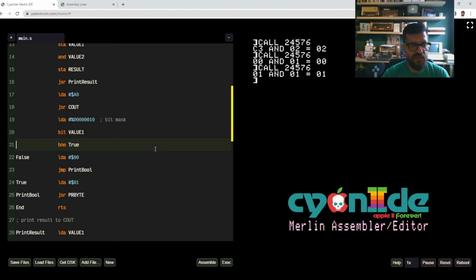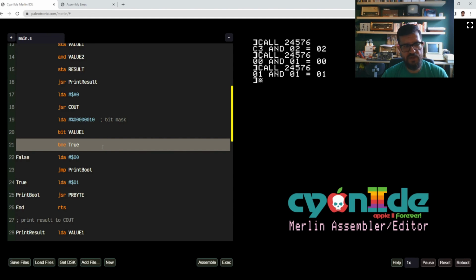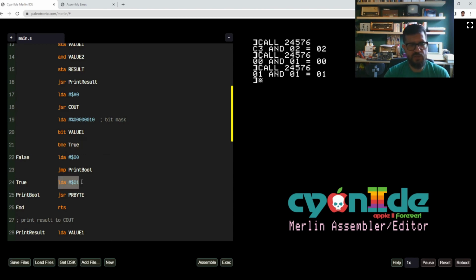So here we have that if-else pattern again. So if the result of the bit operation made the 0 flag contain 1, so it's not equal to 0, then we jump to this true part where we basically print the byte with value 1 to indicate true.